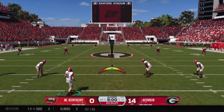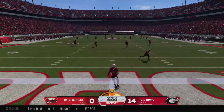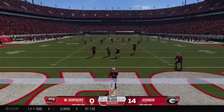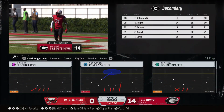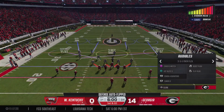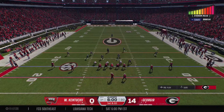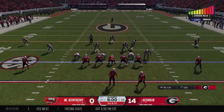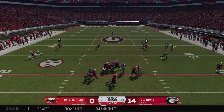Kickoff unit on the field, and this defense will be called on to protect this lead. And it'll be a touchback. The ball will come out to the 25-yard line. Here comes the Western Kentucky offense back onto the field. To say this has been a slow start is a bit of an understatement, and they really need to get it going here, Jesse. That's right.